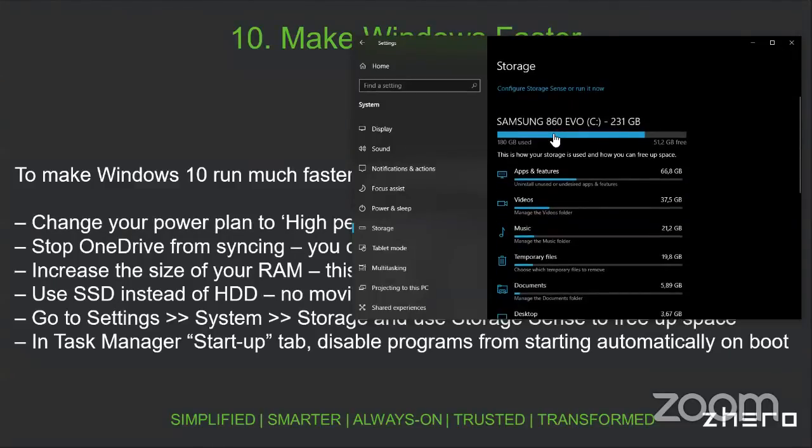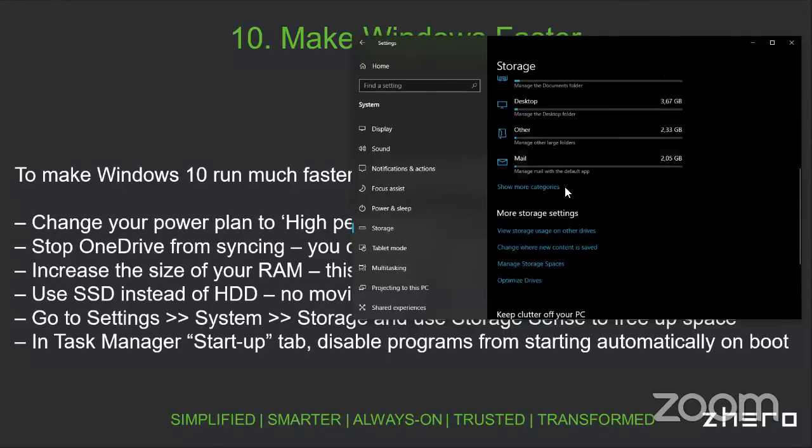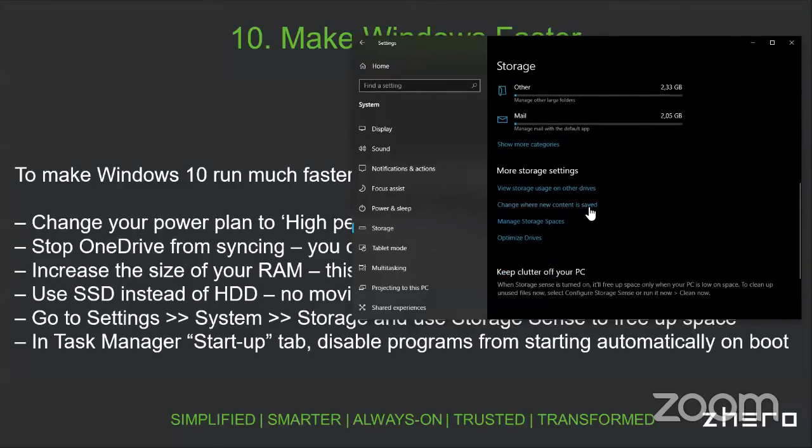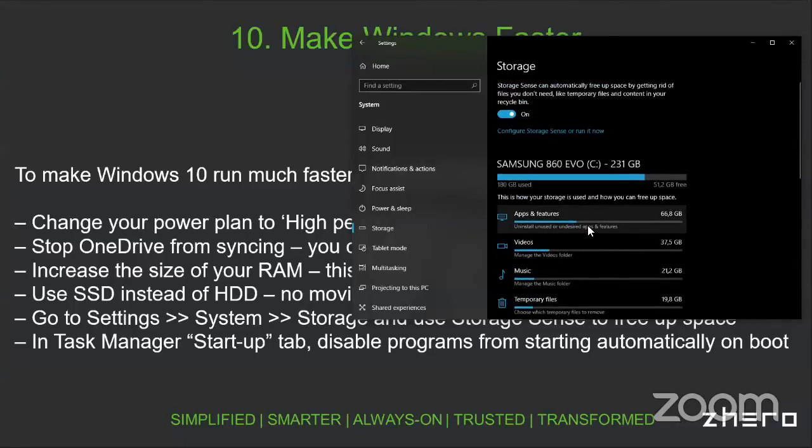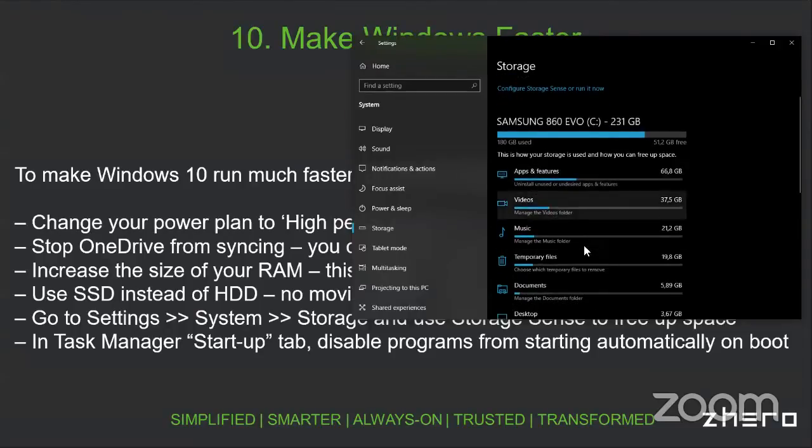It will clean up these files periodically, let's say about every month. It's a very handy feature that you can customize just the way you like it. So I definitely recommend looking at this. If you have any issues with disk space running low, it can give you a full breakdown of what's happening on your computer.